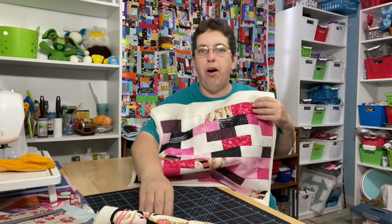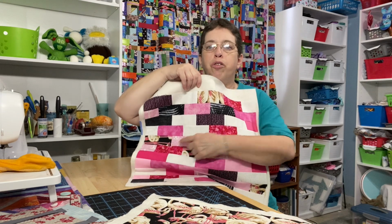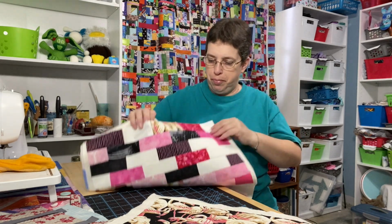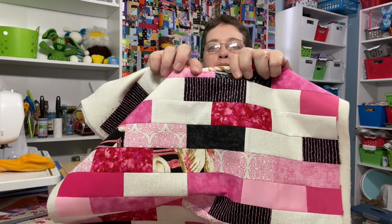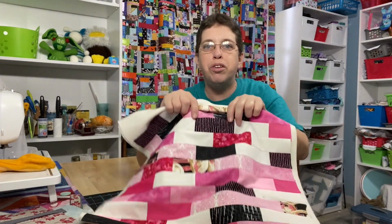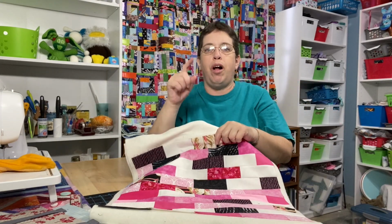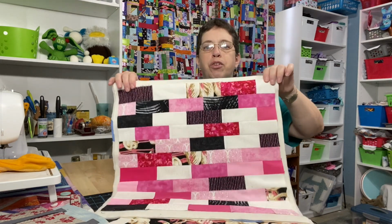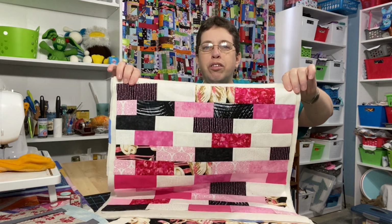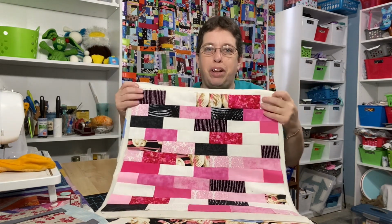I took some of the leftover from this and I put it into here, so I brought that around. I had scraps of this fabric that I really loved, and I was going to cut it so they all went sideways, that pink stripes, but it just didn't work out, so they go up and down, and that's fine. I just thought it'd be fun if they went left and right, vertical, horizontal, with the rest of the brick layout and stuff.